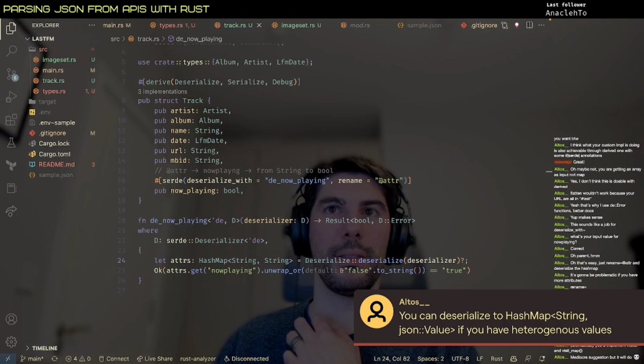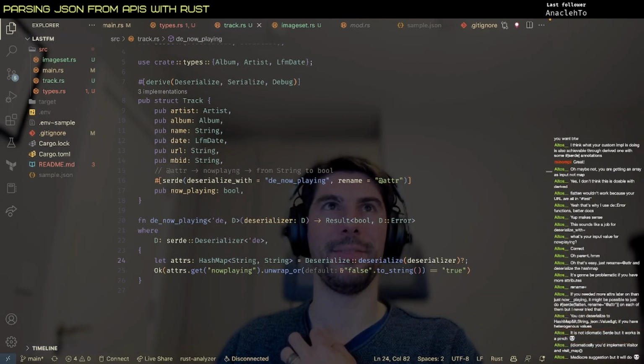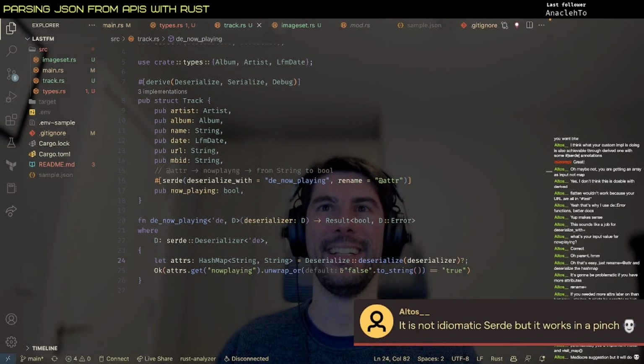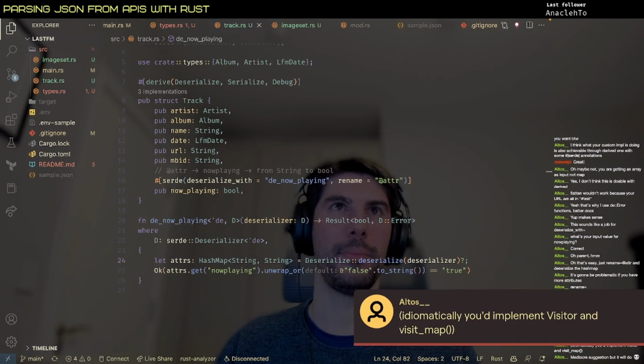It's not automatic serde, but it works. Yeah, that's what I'm optimizing for. Ideally, I would implement a visitor and implement visit map. Right.